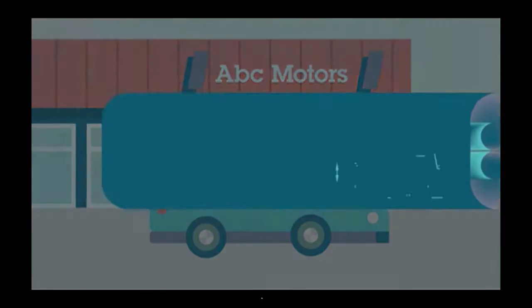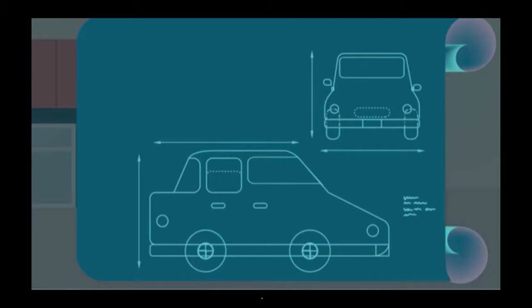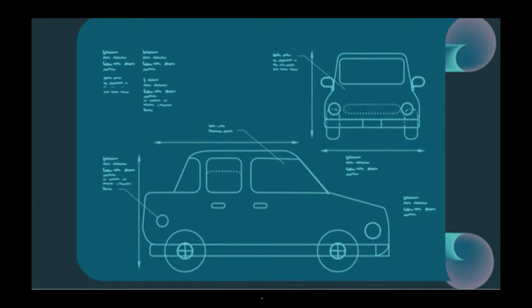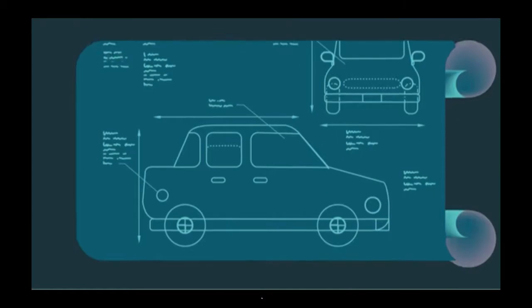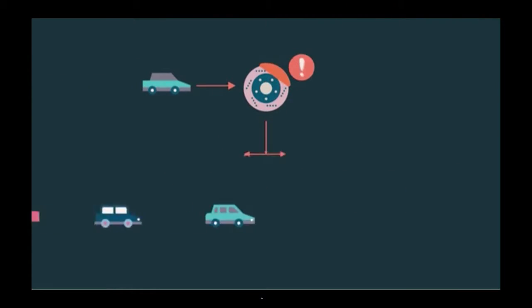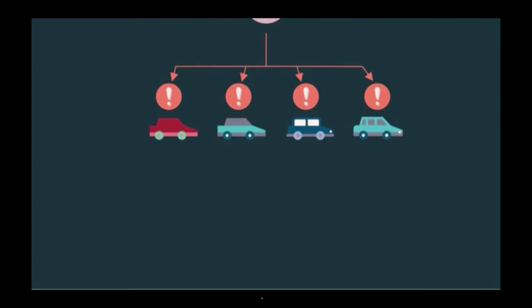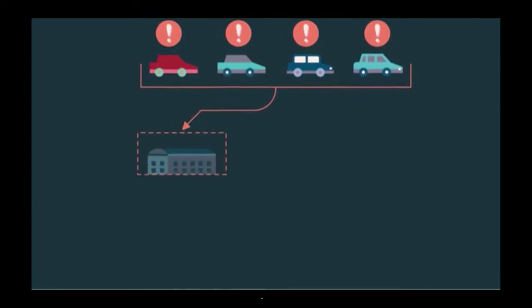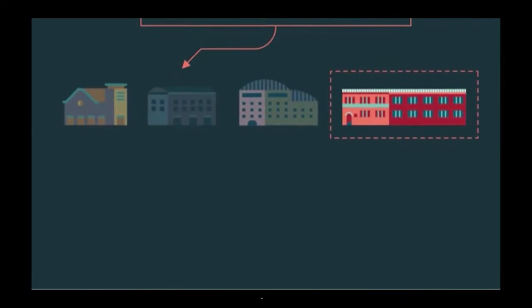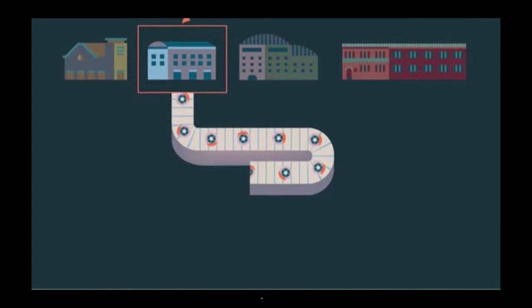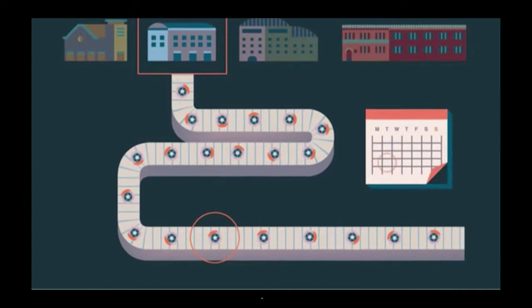But the manufacturer's analysis does not stop there. They have also deployed a continuous engineering application that tracks not only Rebecca's car, but hundreds of thousands of others, looking for ways to improve the design and manufacturing process of the car itself. If the same problem in her brake line crops up in a critical number of other cars, the manufacturer uses applications custom built for the automobile industry to pinpoint the exact problem. They can see if these cars were made at the same factory, used the same parts, or came off the assembly line on the same day.